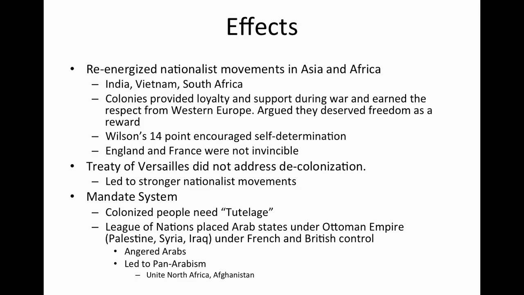All right, so what were the overall effects? The people of India didn't initially get freedom. Neither did the people of Vietnam, but it energized nationalist movements. So eventually the people of India, led by Gandhi, would rise up and they would gain their independence. Vietnam, the people of northern Vietnam, would initiate a communist rebellion led by Ho Chi Minh, and they too would be victorious in the 70s. Again, the colonies were providing that support and that loyalty during the war. They were hoping that they would get that freedom as a reward, but it didn't happen.